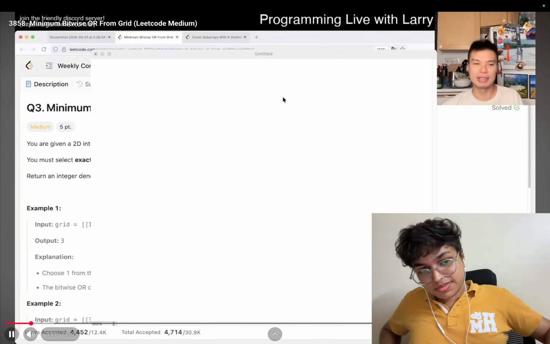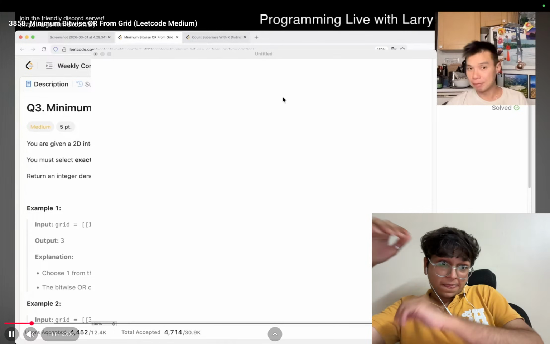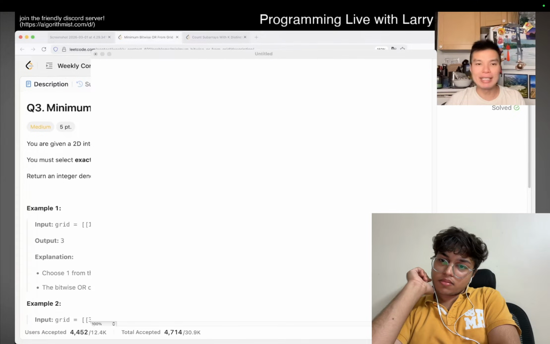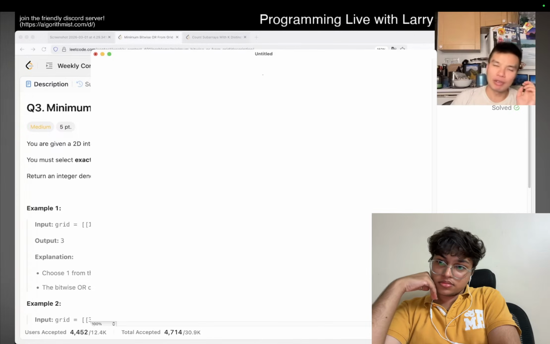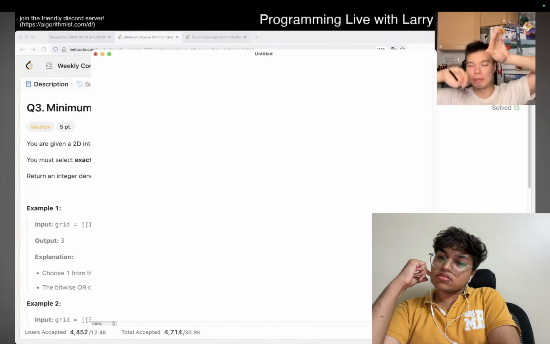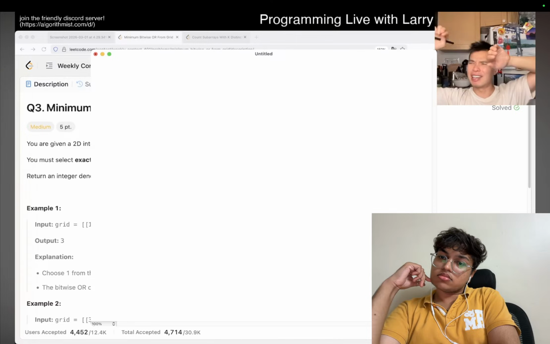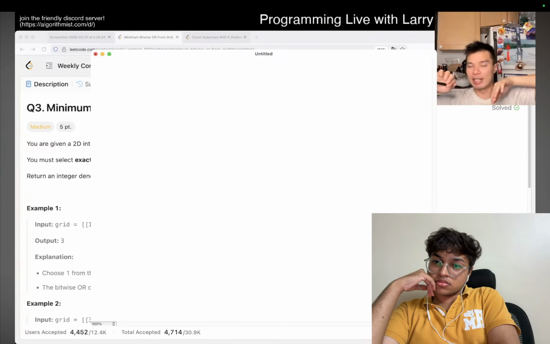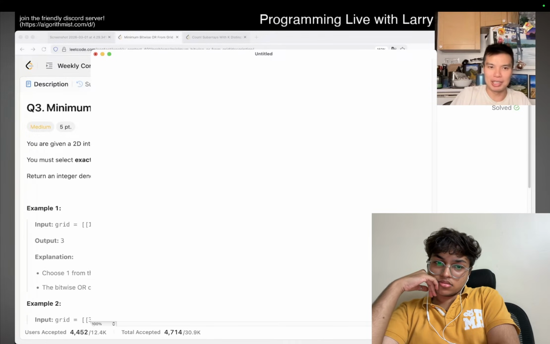The core idea behind these bitwise problems often is greedy. What I mean by greedy is that you're trying to optimize it in a way. Well, okay, let me step back a second. The core idea behind bitwise operators is that the bits and the digits don't affect each other, right? What I mean by that is, let's say you have two numbers, and I'm just going to write them in binary. Two binary numbers, whatever.